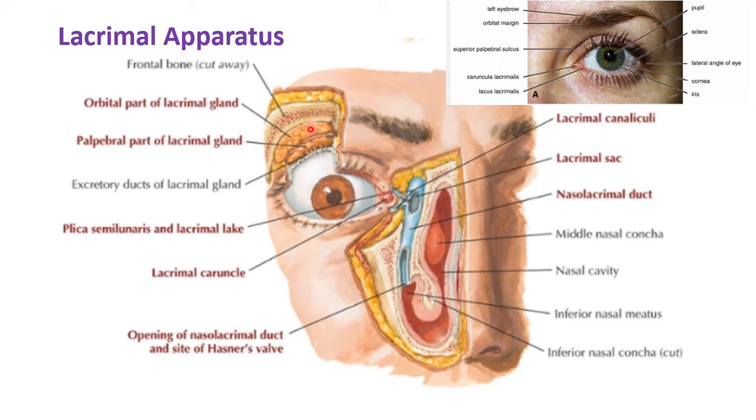Now, it consists of a lacrimal gland, which has two parts, an orbital part and a palpebral part, which you can see are separated by this thin layer of muscle present between. From the direction in which the fibers seem to be running, you can very well appreciate that this is the levator palpebrae superioris. These glands, ultimately by means of these ducts near the palpebral part, enter into the conjunctival fornix.